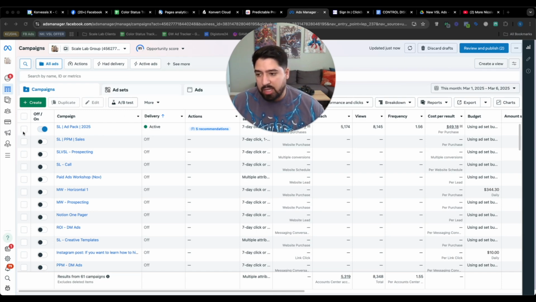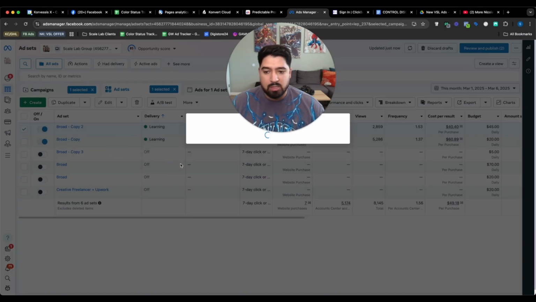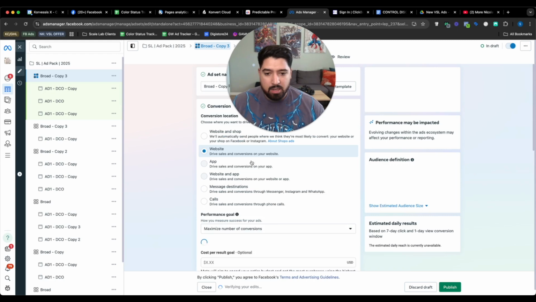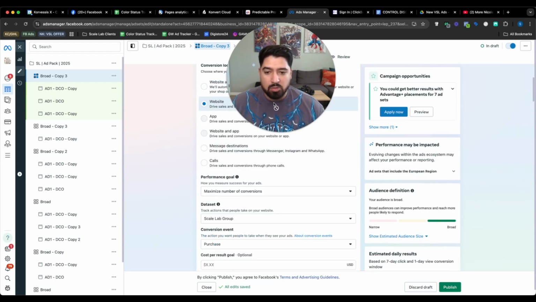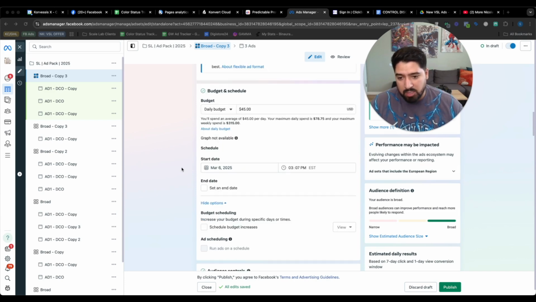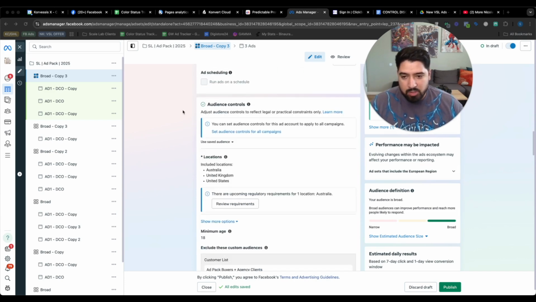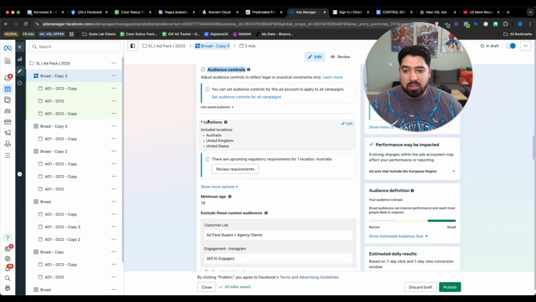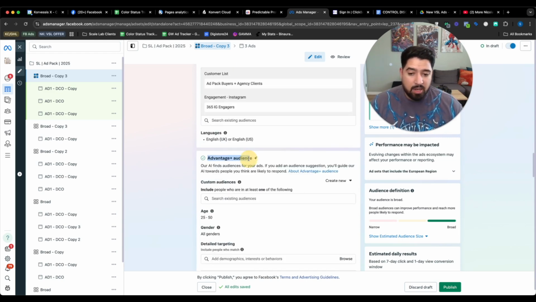When most people are setting up targeting, a lot of people will start with some kind of interest. What I'm going to do here is set up a dummy campaign or a dummy ad set and show you some of the options that you have when you are setting up your targeting, because there's so many options now inside of Facebook and it can get quite confusing. First things first, when you're inside the audience control section, which is really where this starts, the biggest option you're going to have is choosing the location, age range, and a big one is Advantage Audience or not Advantage Audience.